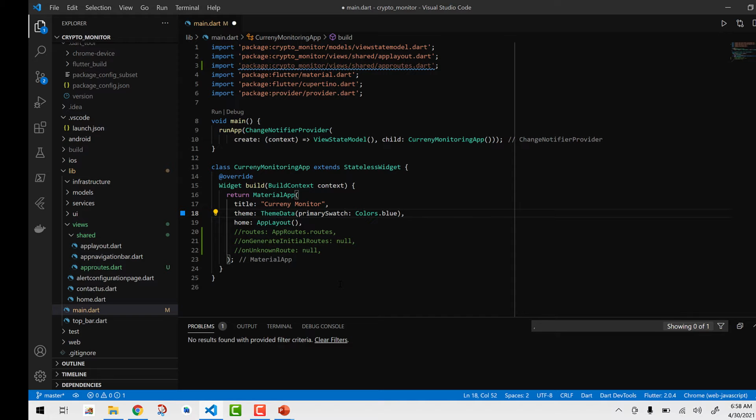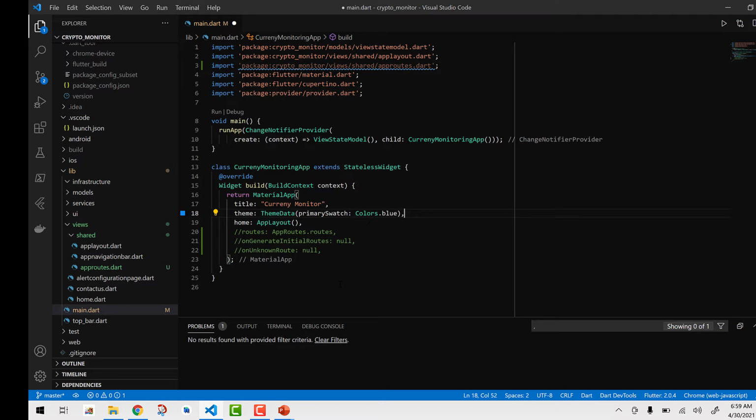Like any other web application or mobile application, when your application starts, it's always going to try to go to some view. The same is true in Flutter, and it is called navigation. In Flutter, there is a sequence in which the framework looks for where to go when the application starts.